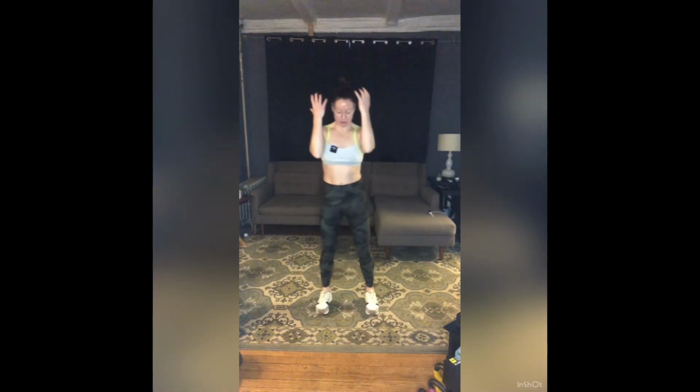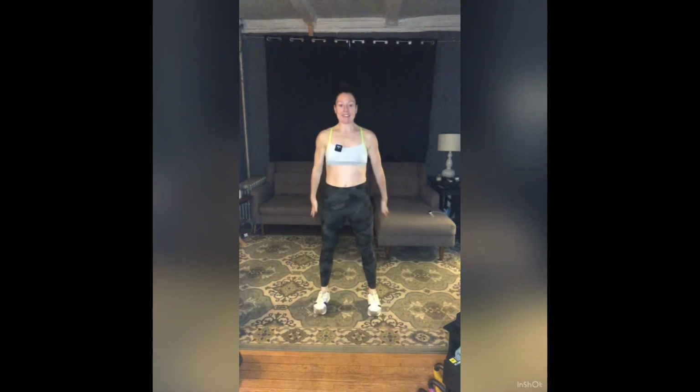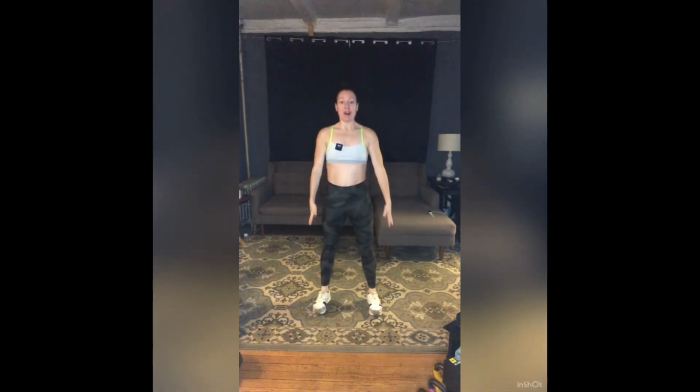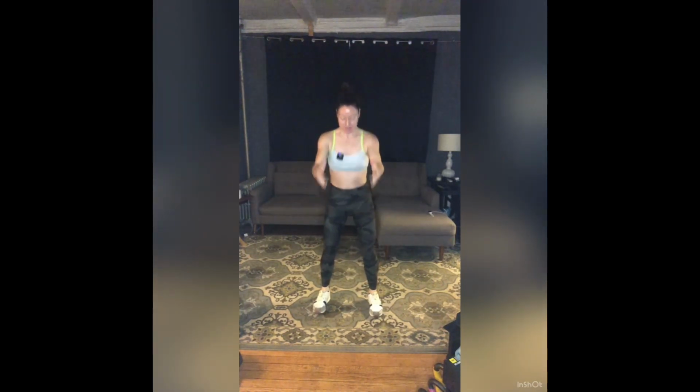Let's just take a couple squats here. Nice deep squat and stand. Squat and stand. Last six, 5, warming up those joints, ankles, knees, hips. 4, 3, 2, last one, stay low. Little pulses, shoulders soft, find your breath.